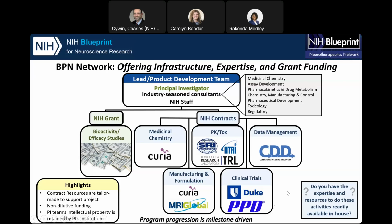And of course, since it's milestone driven, if it ends quickly because you missed a milestone, you don't want to have to terminate people on the med chem side, for instance. You can still be involved if a med chem person's in there in the design elements of it, but you don't have to be the lion's share of the effort of the synthesis work, for instance.